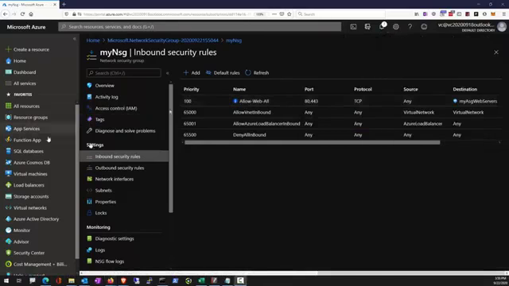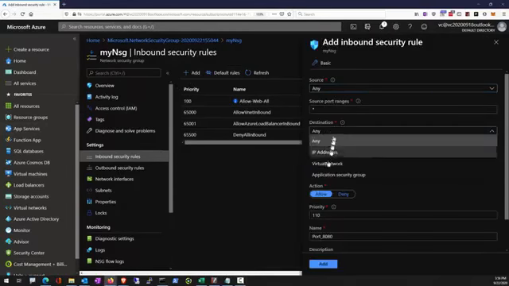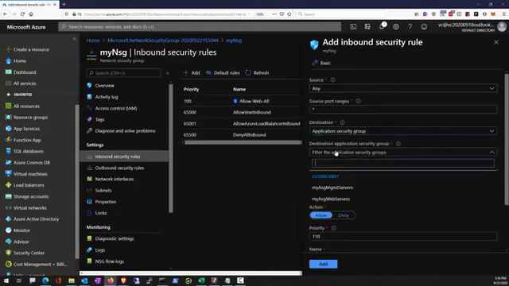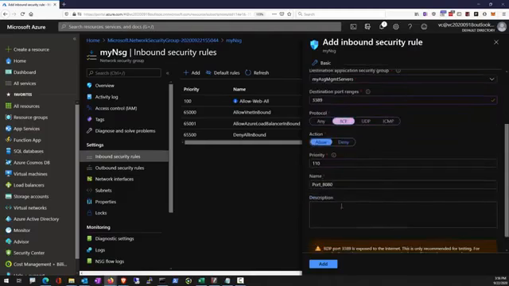Next, we're going to add one more inbound rule for the management server. Again, application security group. For the management server, we want to ensure RDP access is available. Allow.